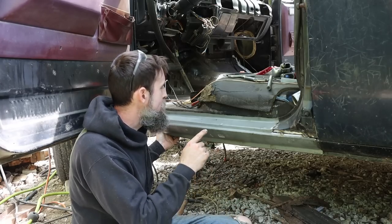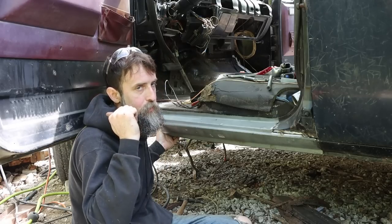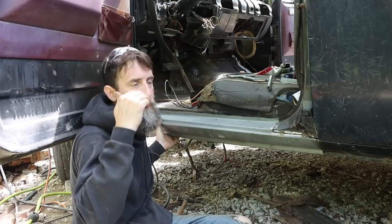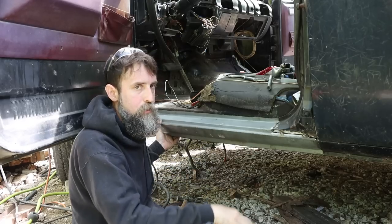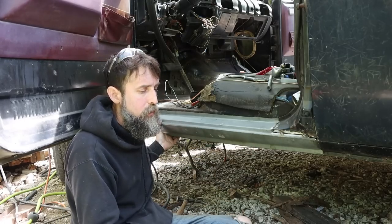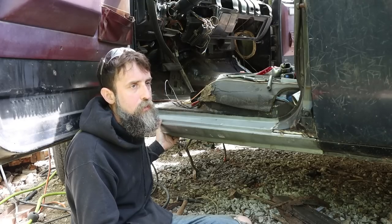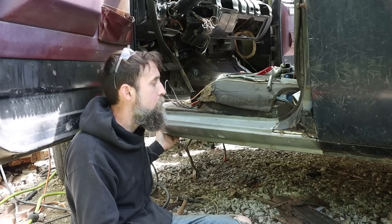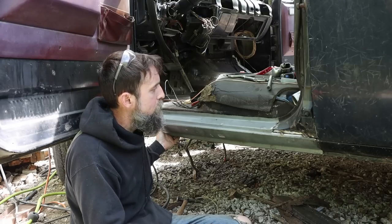I think that I'm ready to tack this in and close this door to see how it fits. You gotta make sure every door's hung and fit proper. If the hinges are worn out in them, they won't sit straight and you'll put your rockers in crooked. And you don't want to do that, because I've seen that done, and there's no way to fix that other than cut them out and put new ones in after that. So, anyway, there we go. That's what it's going to look like.